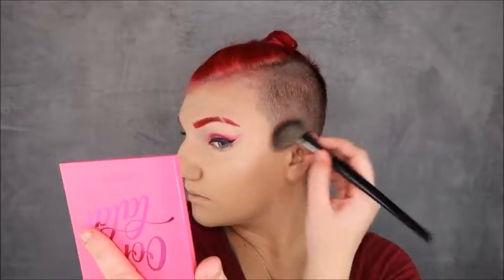Next, I'm taking my contour, which is the Anastasia Beverly Hills. I've talked about this in What's in My Makeup Bag, and I'm using another Morphe brush, just doing some light contouring. I didn't do a lot of contouring this look because I didn't really feel like I needed it. Just some general contouring on my cheekbones.